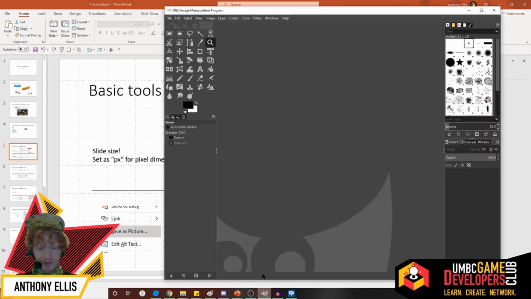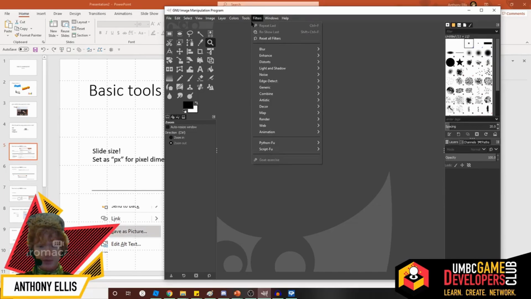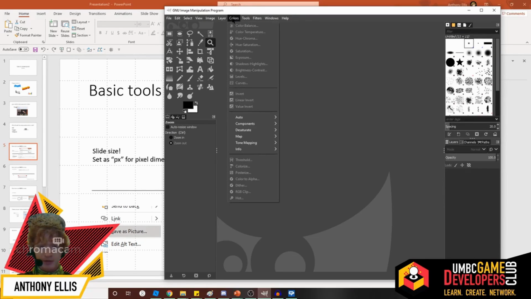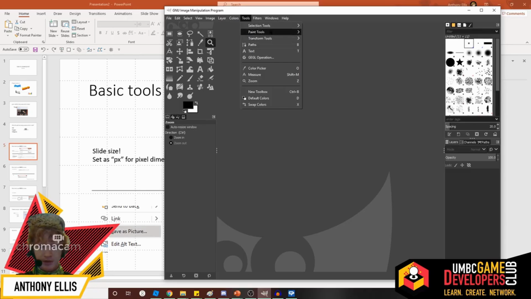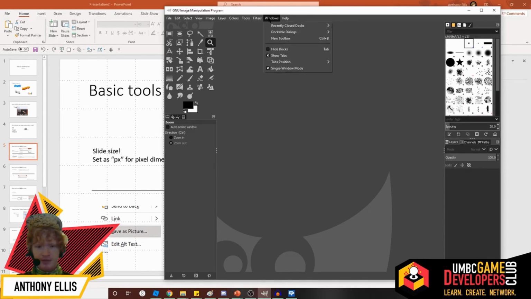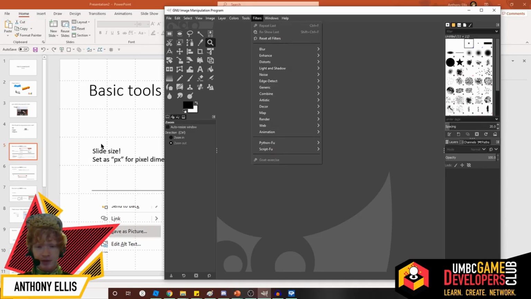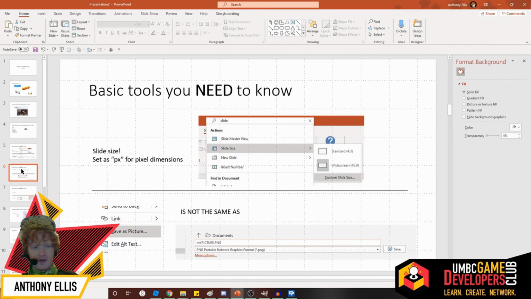So you can do that by doing something like going to GIMP, and you go to, I think it's something like filters, or something like colors. And you go like remove alpha channel. Basically, you're doing a green screen on it to remove everything that's not green.